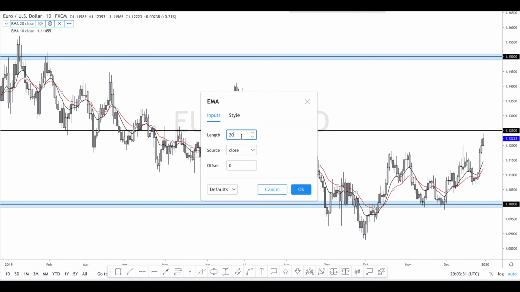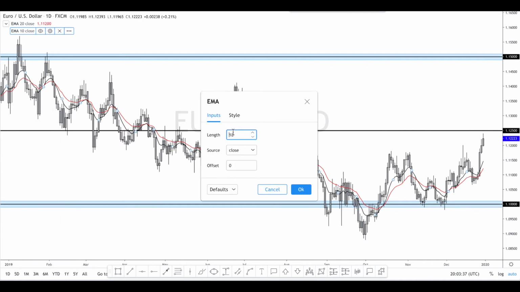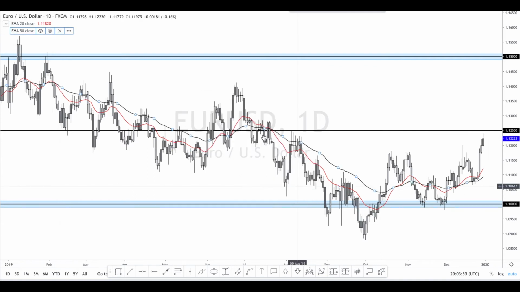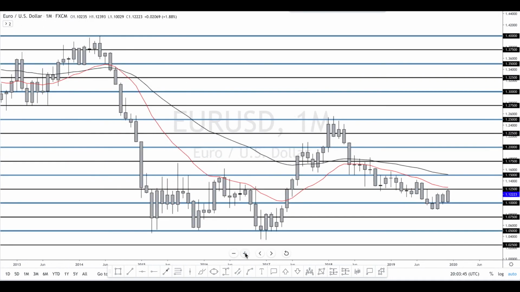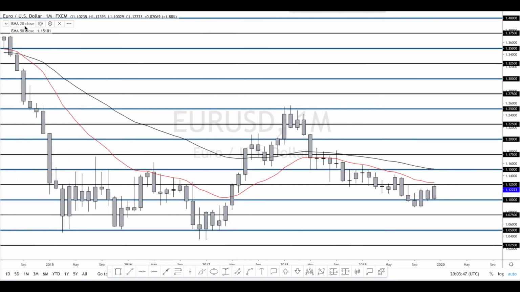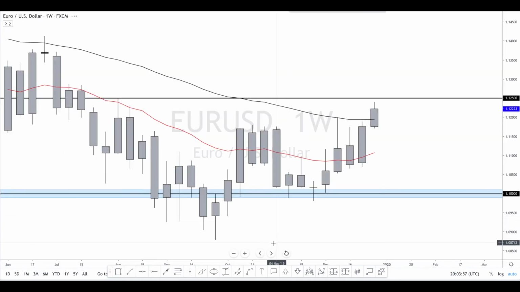Other variations is, say, the 20. I only use two at a time, just less confusion. So the 20 and the 50 moving average. So it's just a higher time frame, period of time, should I say. In this regard, 20 would be viewed as short term, 50 would be viewed as medium term. So short term, euro, you can see still was very bearish.